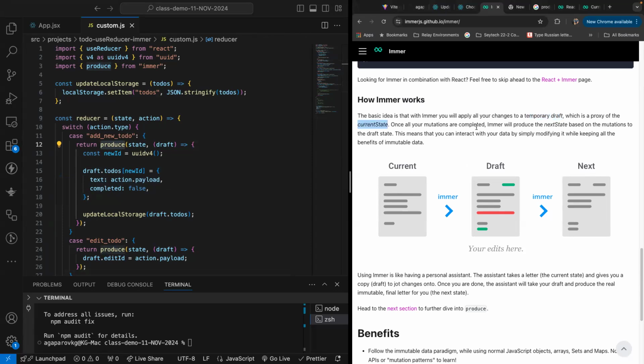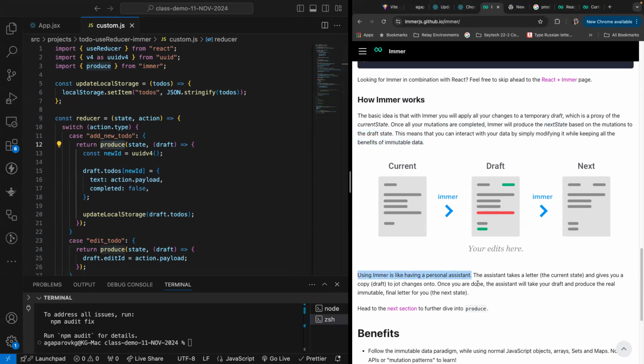Once all your mutations are completed, immer will produce the next state based on the mutations to the draft. This means you can interact with your data by simply modifying it while keeping all the benefits of immutable data.